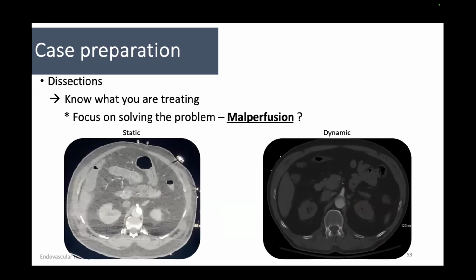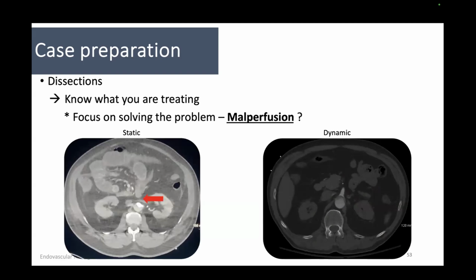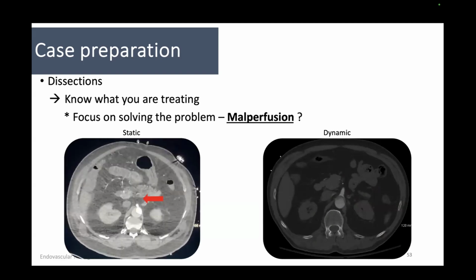If you're treating malperfusion in a dissection case, then you have to know what kind of malperfusion you can have. So there's two basic types. You have static that you can see on the left. So it's basically when the dissection goes in the artery and creates a stenosis that's always there with the cardiac cycle. Or you can have a dynamic obstruction that you could see on the right with the SMA being partially occluded with the beatings of the heart at every beating of the heart, and this could cause ischemia too, but this is most solvable by a proximal stent graft. And to the left, even if you put a TEVAR, you may not have a different kind of outcome because basically the pathology is directly in the SMA at that point.